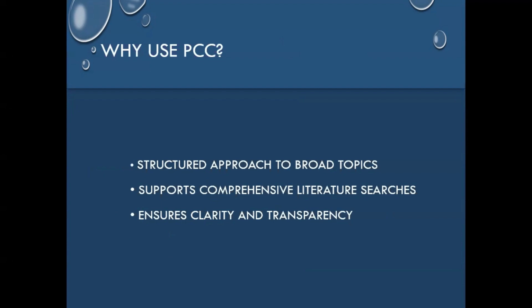So why should we use the PCC framework? Using the PCC framework helps researchers to structure their own questions by identifying the key elements of their inquiry: who, what, and where. You can also look at this framework as a way to help pinpoint a specific population, the concept, which can also be defined as the intervention or outcome, and the context, which is relevant to your question. The PCC framework also helps to create a clear and concise question, which makes it easier to understand the scope of the review and its objectives.